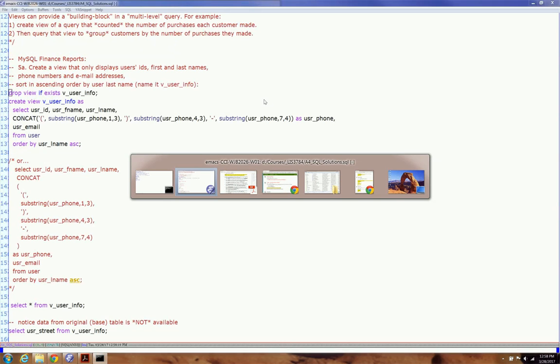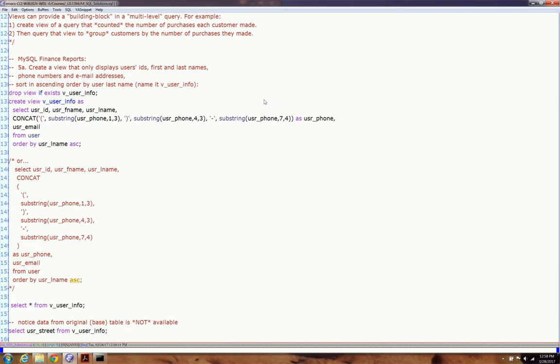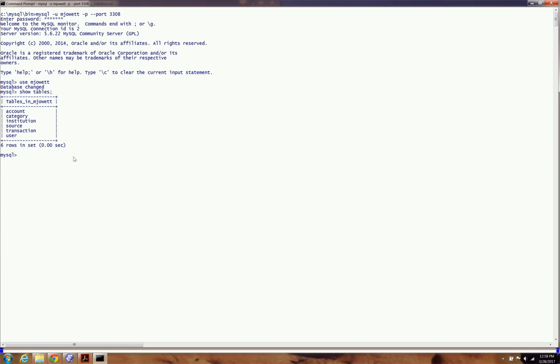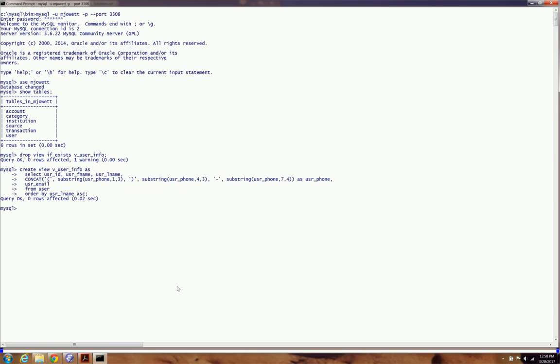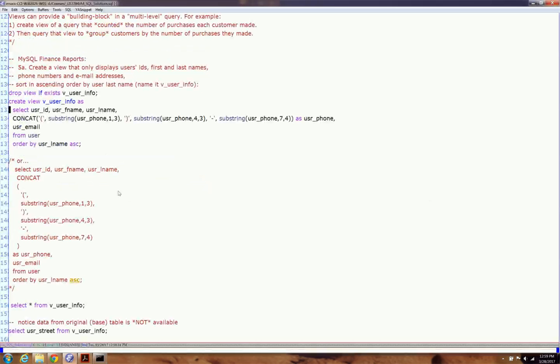And now what we're going to do is create that view. First, I'm going to drop the view if it exists, and that way I can start from scratch. Create the view, like so. And you'll see that there's nothing that displays. What you're doing is you're storing that command. Really, it's a command for the select statement, because that's all a view is. You're saying that this statement right here, select all from view, is really a compilation of this entire select statement. And that's the beauty of using views.